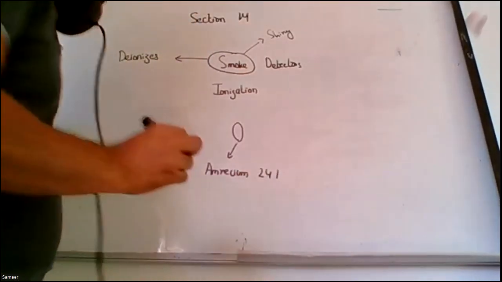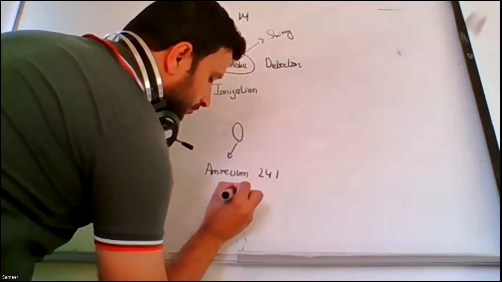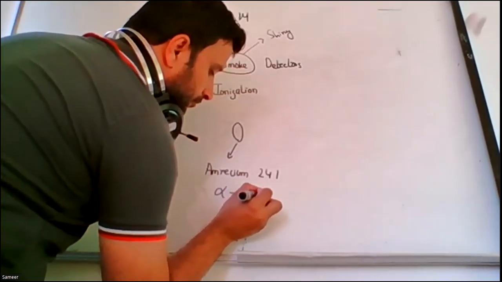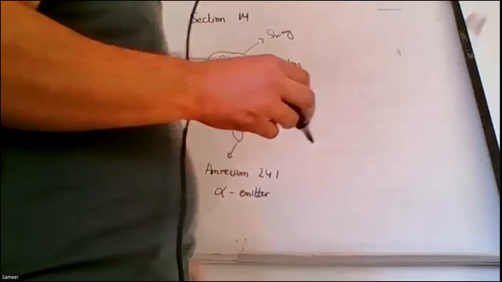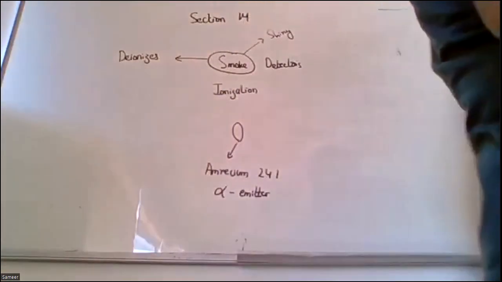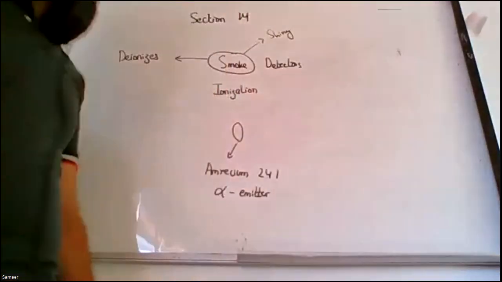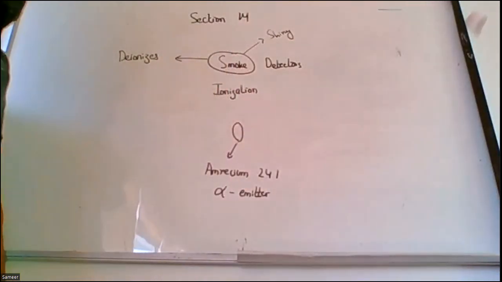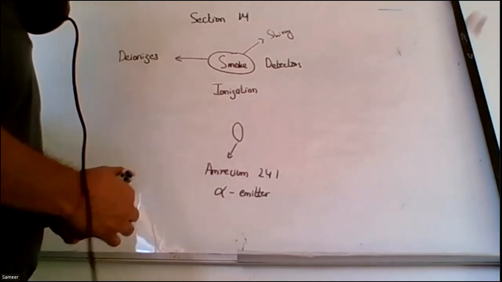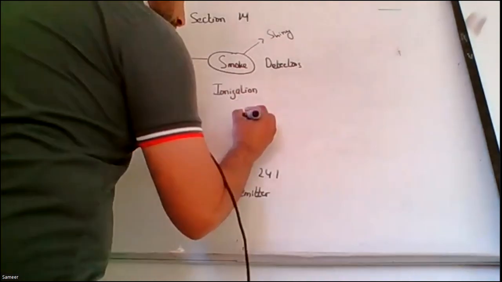And it is also known as an alpha emitter, means alpha radiations. Alpha radiations do not have that much penetration. They are very weak radiations. They cannot penetrate even through a thin sheet of paper. So skin penetration is far above their capability. So americium-241, alpha emitter. Now, what happens in this type of smoke detector?